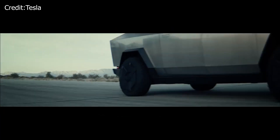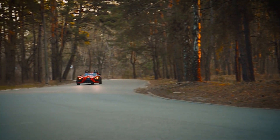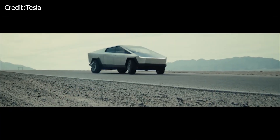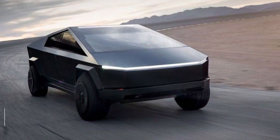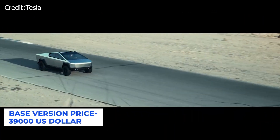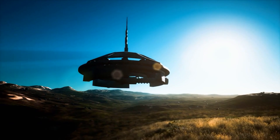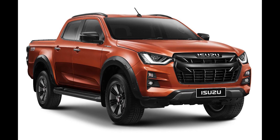Tesla's all-electric Cybertruck is a futuristic new vehicle with a minimalist design — faster than a sports car, more functional than a pickup truck, with a relatively low price. Talk about the new Tesla Cybertruck has been all over the internet. The base version is reasonably priced at $39,900. At a glance, the Tesla Cybertruck may appear to have been dropped off by an alien race, but it has the power to compete with any of the top-selling pickup trucks.